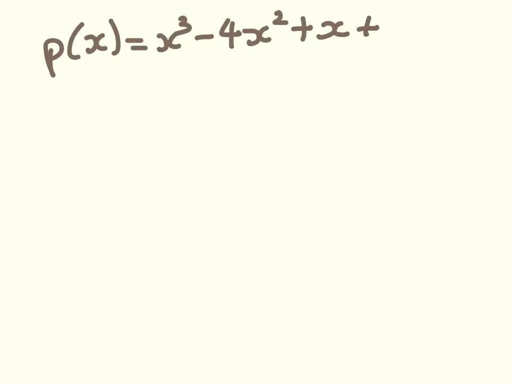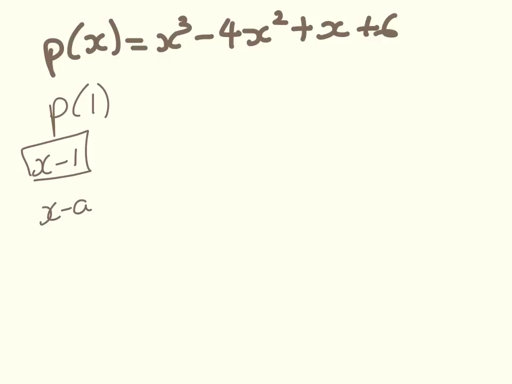Okay, so let's start with writing out the polynomial. Now, what we need to do is to find a first factor. So this is basically guess and check. I always start by trying 1, because that's the easiest. So we're asking, is x minus 1 a factor? The factor theorem tells me that if x minus a is a factor, then when I substitute a into my polynomial, the result should be 0. And that's all I need to do to show that something's a factor.